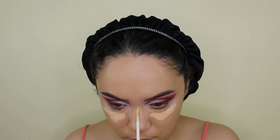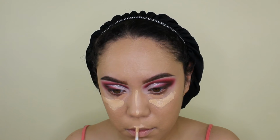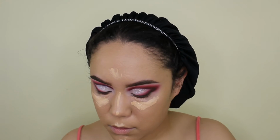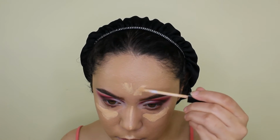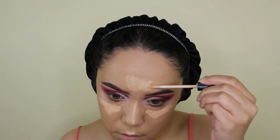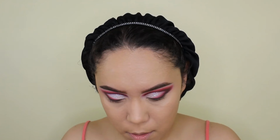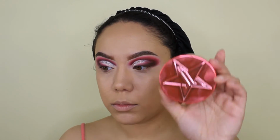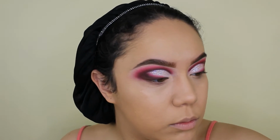So I use a Pretty Fresh one first to help conceal the darkness under the eyes. And then I went in with the Maybelline concealer. This is the Maybelline Fit Me concealer. And this is more so for highlighting purposes. And I just pretty much blend the two. And then I go in with my Jeffree Star Magic Powder. And this is in the shade Beige. And I pretty much go ahead and set my face.